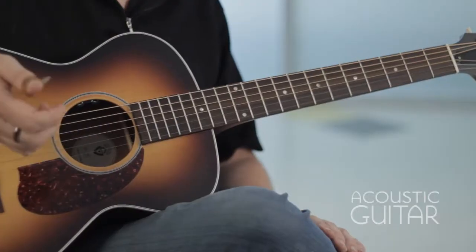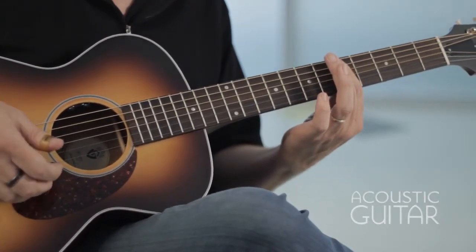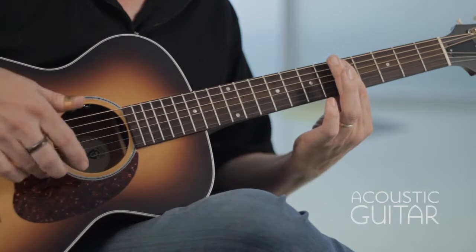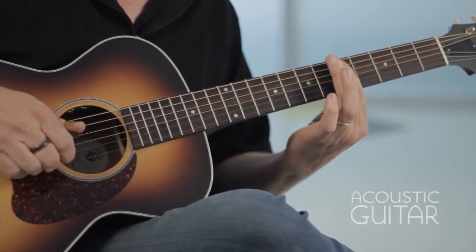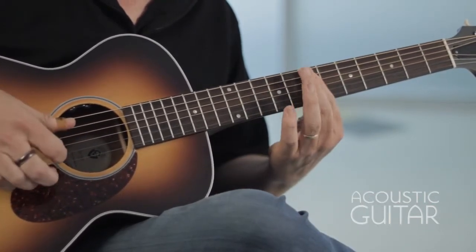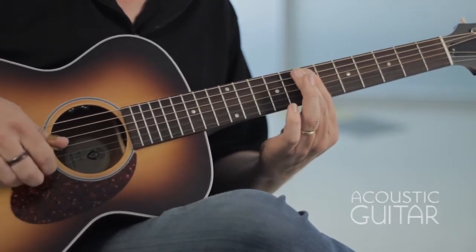In example 6, over that C chord, I'm playing that first string first and then the thumb drifts through the fifth, fourth, third, and second string. And then I use my fingers to come back. And we go to our D chord, and we're going to do that thumb dragging through both third strings.